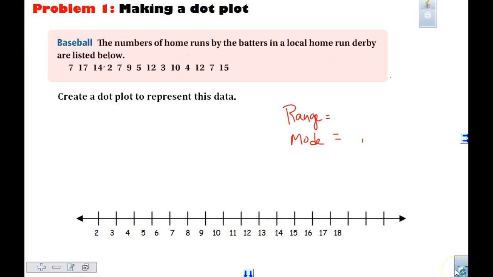So, some vocabulary. You are now asked, and I just want you to be aware that these numbers are off. Like when we printed it, the numbers got off. So please put the right numbers. So this would have been 4, right? This would be 5. And you're going to make a dot plot right now. So when you make your dot plot, my hint would be not to cross this off and make it dark. But at 7, you're going to put a dot, right? Then you're going to go to 17. But you need to write the right numbers down below.